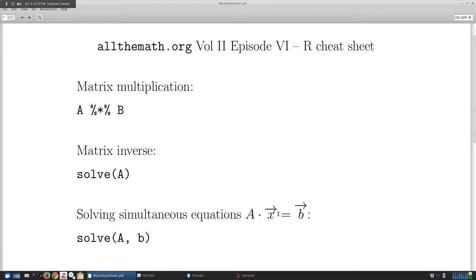So one way to solve this, of course, as we've seen, is you can take the inverse of A and then multiply both sides of this equation by the inverse of A on the left. And then that will give you the answer, right? The inverse of A times B gives you the answer that X is going to be, which is the vector of variables that you have. Turns out, though, that it's better to use that second form and to give solve both the matrix and the vector explicitly for two reasons.